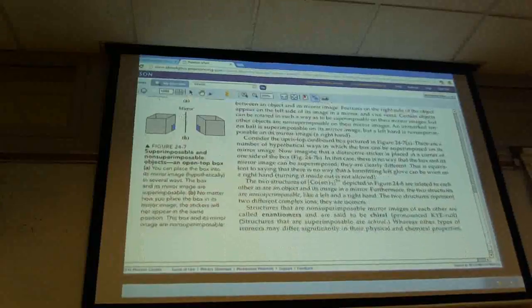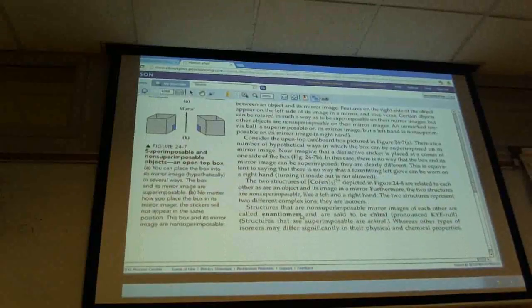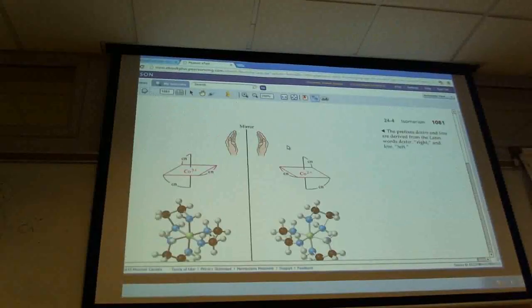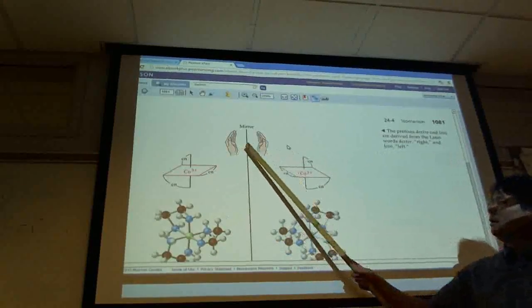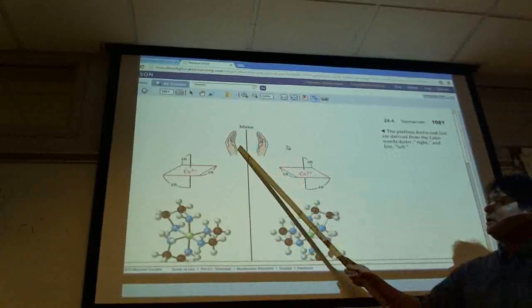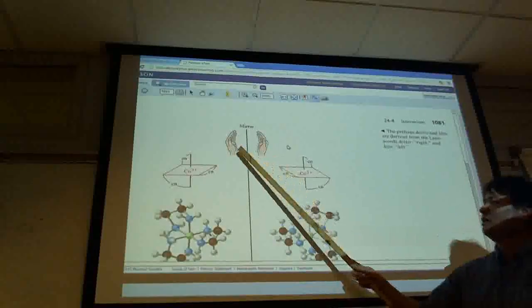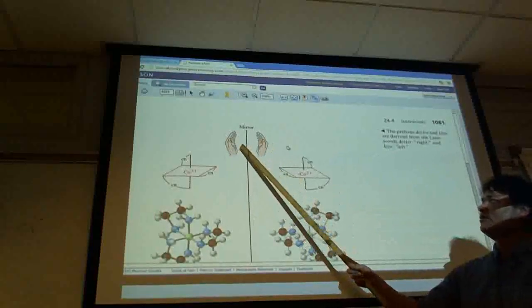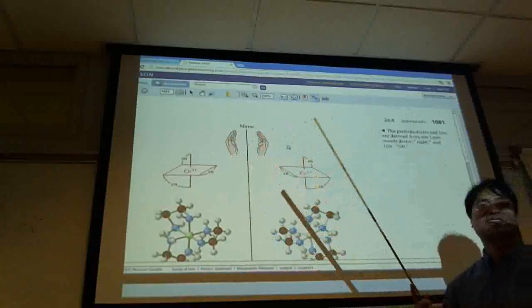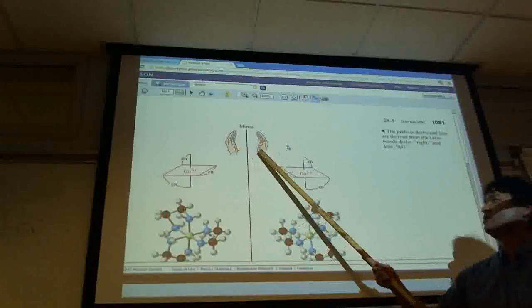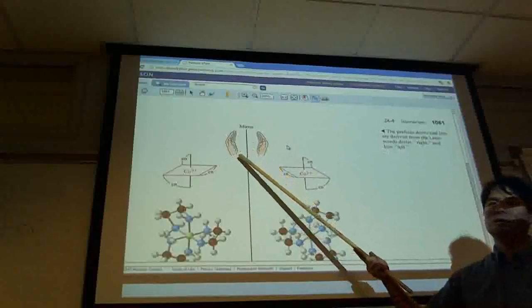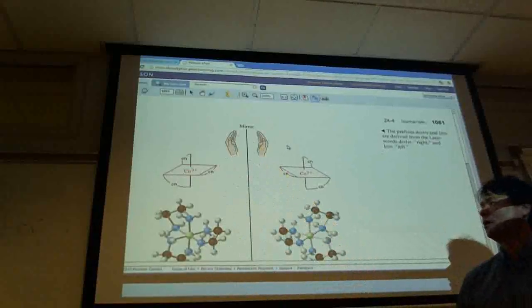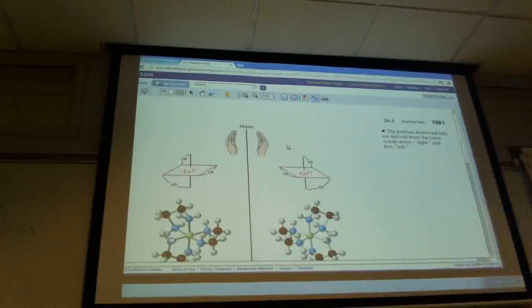Yeah. There's another common one. This is enantiomers here, chiral. But it's basically the easiest example: the left hand and the right hand. The right hand is a mirror image of the left hand, but will they superimpose? That's it. They don't superimpose. And so these would be enantiomers, and it would be chiral. Enantiomers and chiral. And so what you did was you built two enantiomers of the molecule.